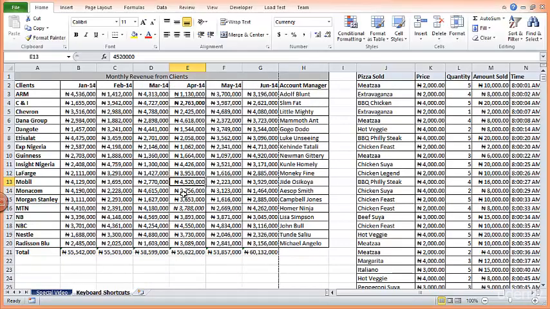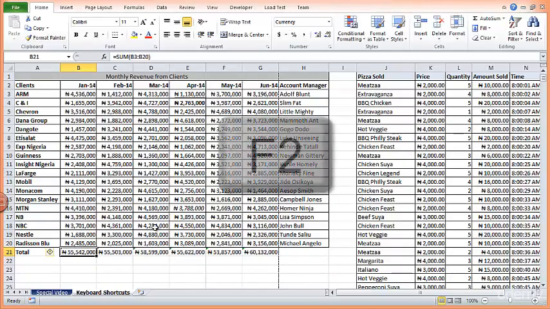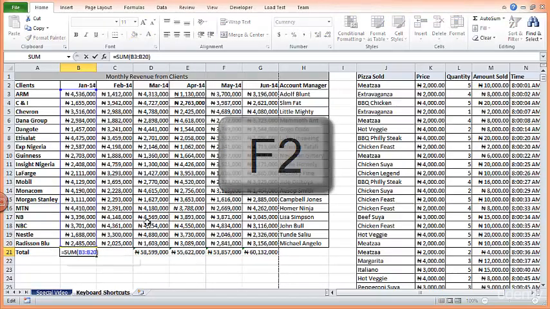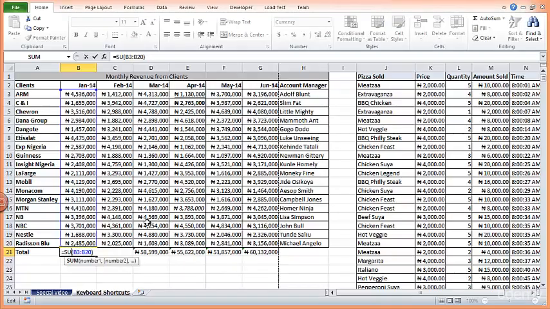And lastly, if you want to see the command in a particular cell, or edit a command in a cell, let's say this particular cell that has total, there's a keyboard shortcut to access the command. You notice by selecting this cell, I am not seeing the command. I will have to come over here to see the command. But if I don't want to come over here to edit the command, I want to edit it right inside here. There are two ways. I can press F2 and then begin to edit the command to change it to whatever I want. If I want to change it from sum to average, I can do that. Once I'm done, I click on enter and it's done. I'm going to undo that, Ctrl Z. The other way is just right clicking into the cell and voila, I can change the command.